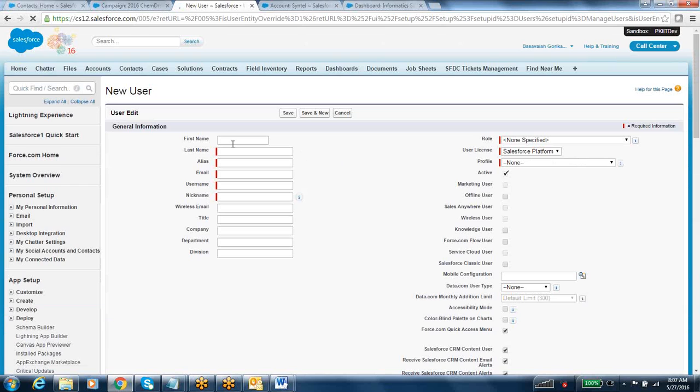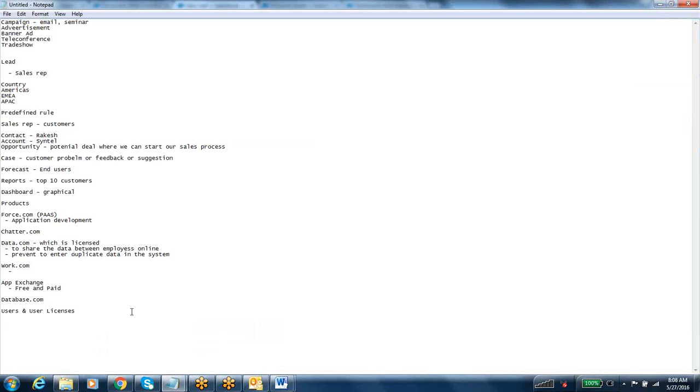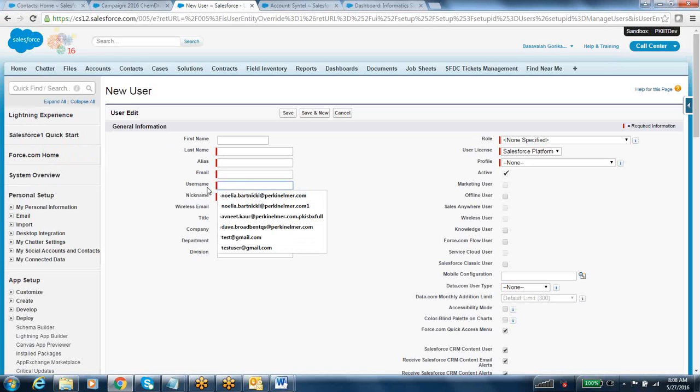When you define a user here, you can specify the last name, email, username and password. For each user, suppose Rakesh or Manoj, we can set up multiple accounts for the same user, but the username should be unique.